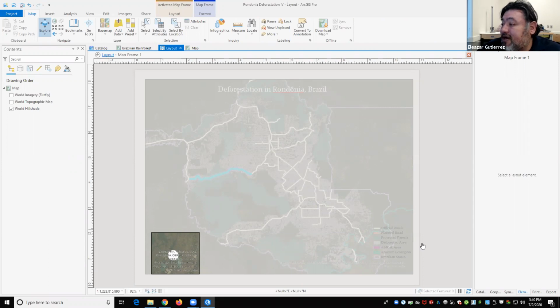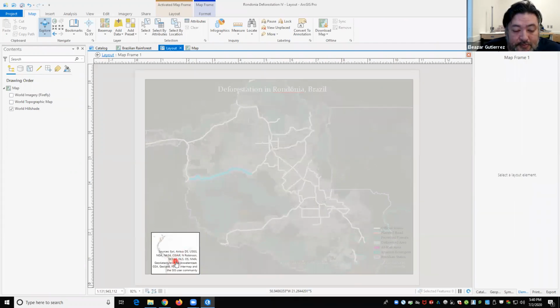Zoom until you can see the content of South America. There we go. The inset map shows South America, which is helpful.